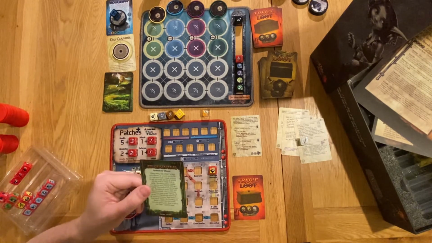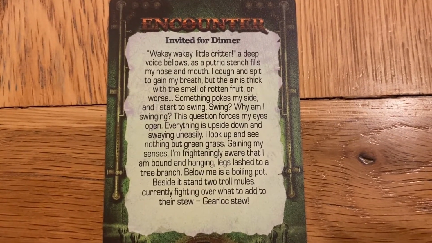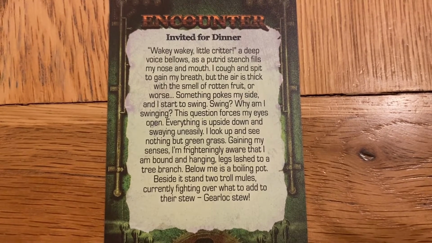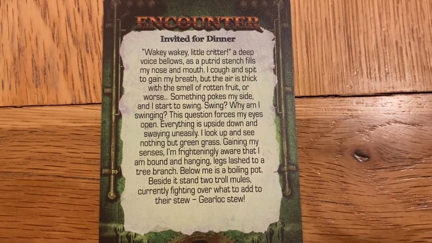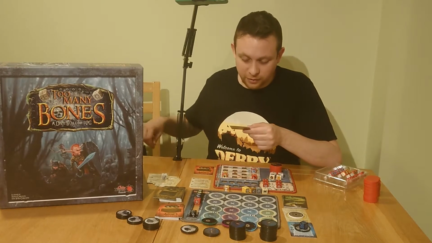Okay, invited for dinner. Wakey, wakey, little critter, a deep voice bellows as a putrid stench fills my nose and mouth. I cough and spit to gain my breath, but the air is thick with the smell of rotten fruit or worse. Something pokes my side and I start to swing. Swing? Why am I swinging? This question forces my eyes open.